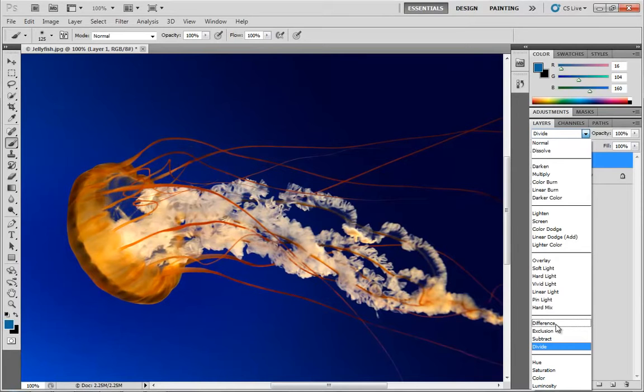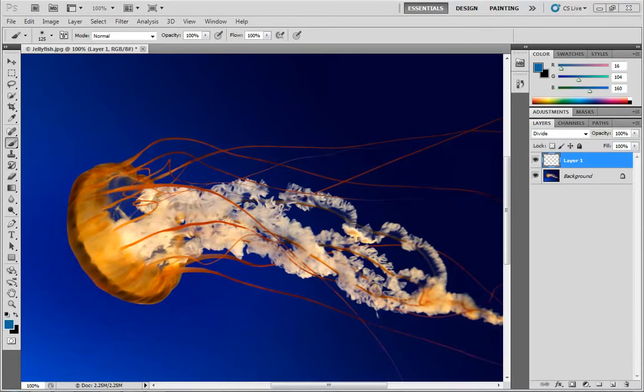Now, I was going to separate this out into a separate video, but let's go ahead and take a second since we're really only 4 minutes in. And let's wrap this up and talk about our last 4 blend modes, being hue, saturation, color, and luminosity. Now these are extremely straightforward.